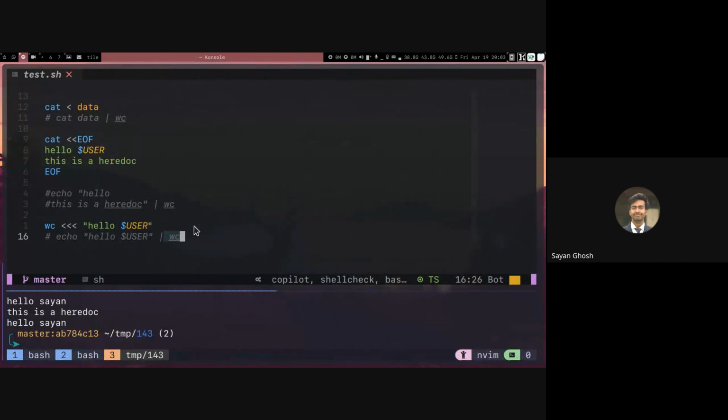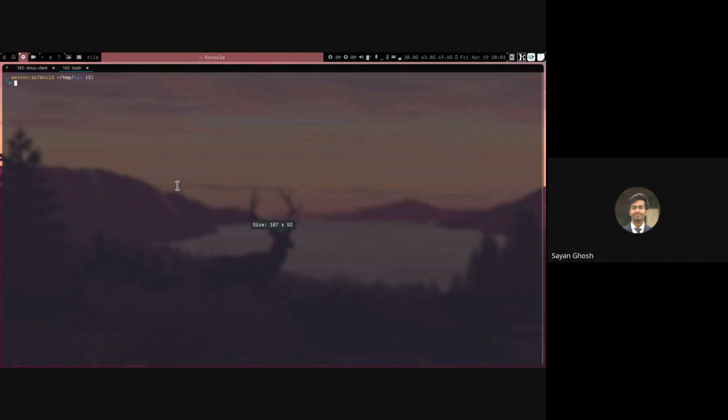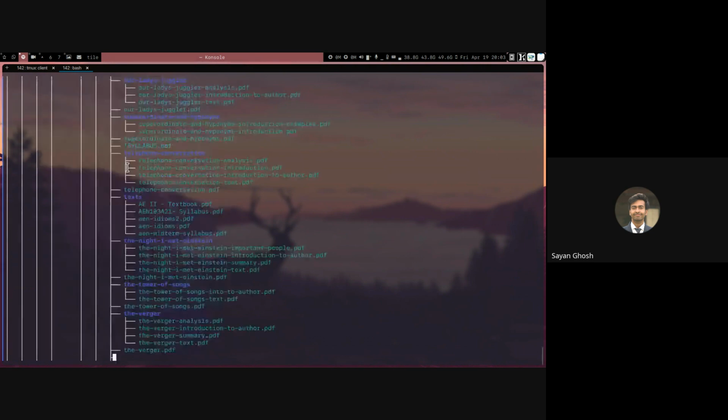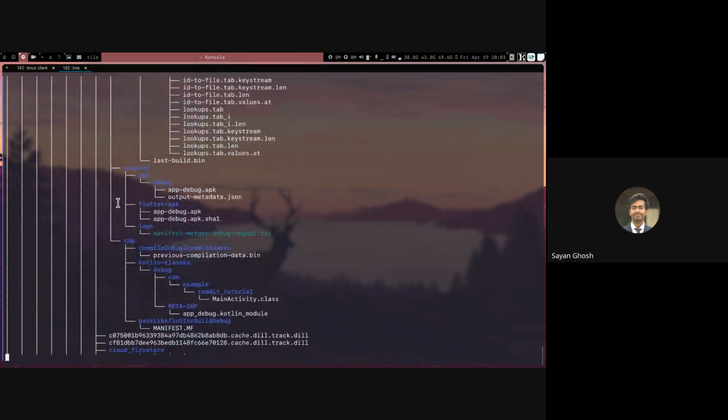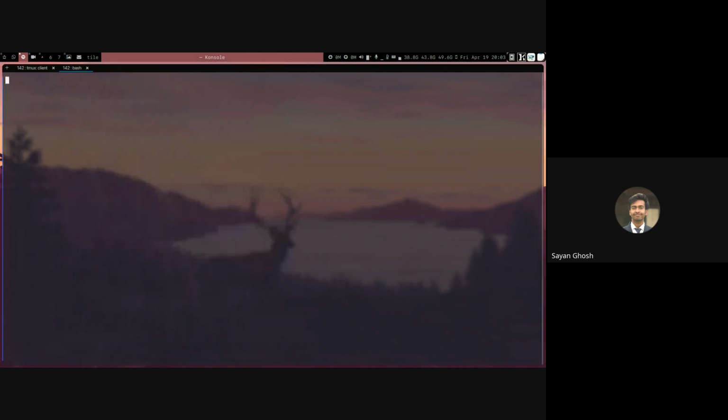You can also see this if you run a command which takes a lot of time. If I run the command tree on the root, this will print a lot of lines. As you can see, it will keep on printing a lot of things, so it will take a lot of time. So if I do tree on the root and send it to grep, and search for something which might be present many times, maybe the word Linux, right?